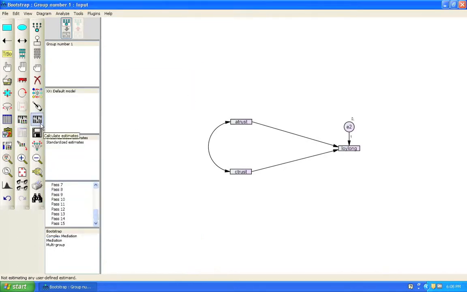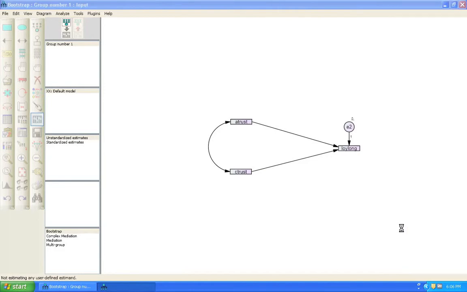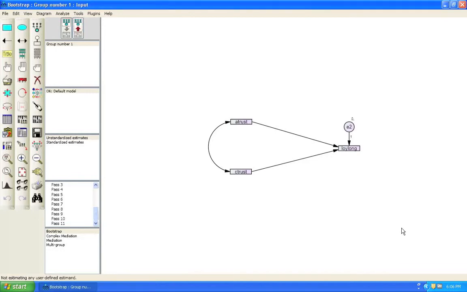And now we're going to run this to see if there are direct effects between A-trust, C-trust, and Loy long. That is, whether these paths are significant or not. So run it. And this is about as exciting as it's going to get in Amos. You'll see it start here in a minute. I'm doing this on a Mac, so sometimes the virtualization is a bit slow. Alright, well, we didn't see the numbers go there, but I think that we might have our estimates ready anyhow.